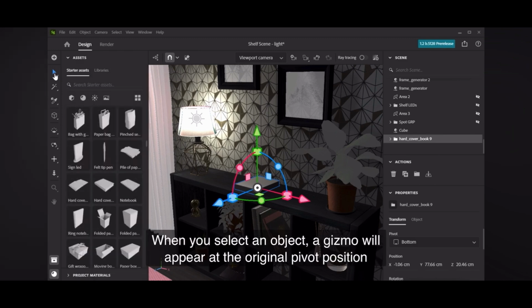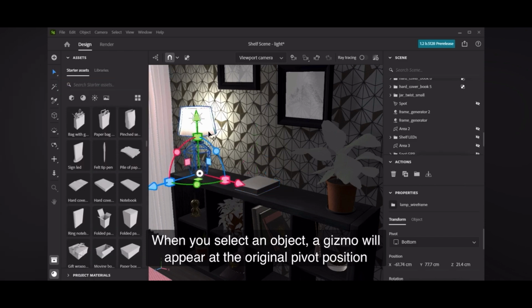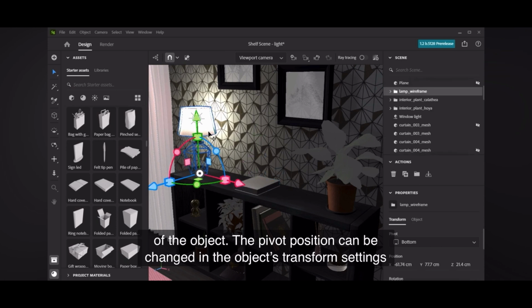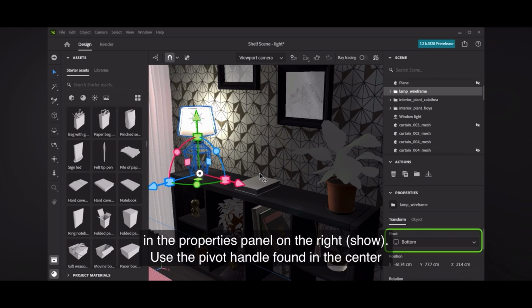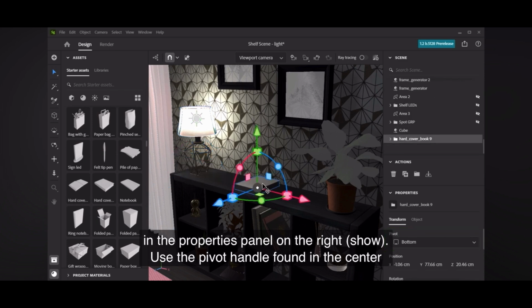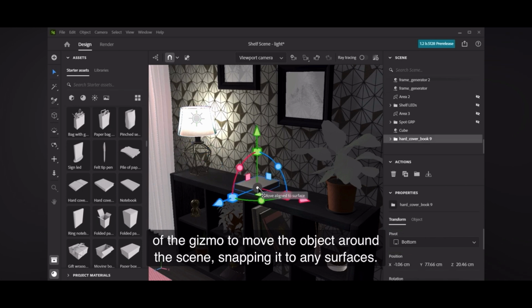When you select an object, a gizmo will appear at the original pivot position of the object. The pivot position can be changed in the object's transform settings in the Properties panel on the right. Use the pivot handle found in the center of the gizmo to move the object around in the scene, snapping it to any surfaces.